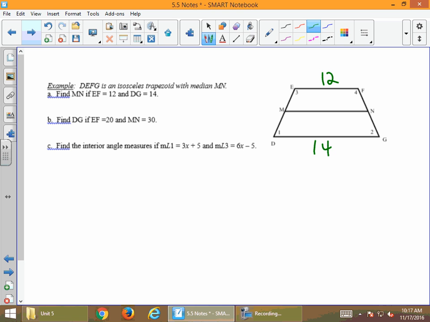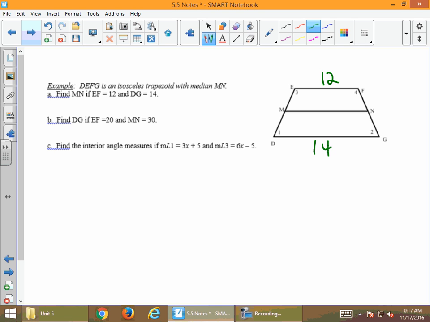Jason, idea. Well, I was going to say a different thing, but if we're trying to figure out MN, we could treat them as two different trapezoids. You can look at it that way. Now, that might not necessarily help us out here. You're saying look at the top one or the bottom one. But I do know a property, because what kind of segment is that MN segment? Think about where it's at. It's a mid-segment. There's a rule we know about mid-segments based on the top base and the bottom base. Remember that rule?